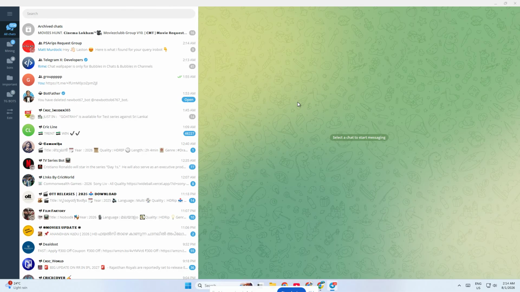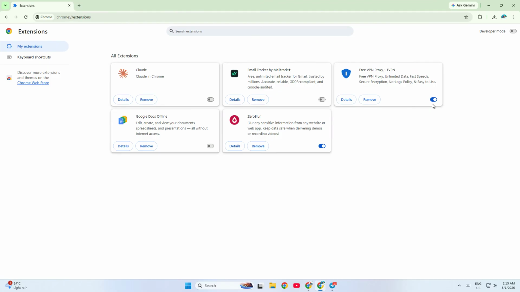You should also check whether a third-party VPN is running on your computer. VPN applications can occasionally interfere with Telegram's connection, DNS requests, or firewall permissions. Temporarily disconnect or exit any VPN software, then restart Telegram desktop and test the connection again. If Telegram works after disabling the VPN, the VPN server or configuration may be causing the problem.